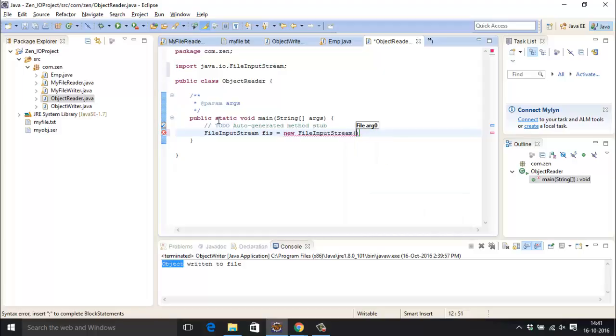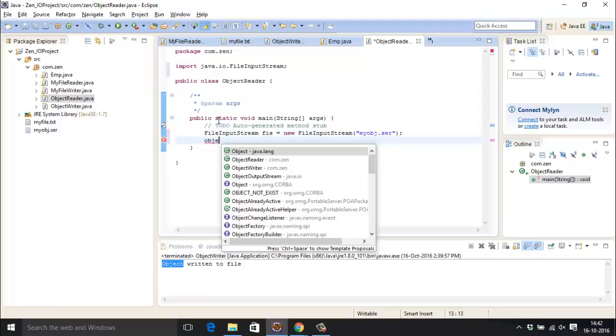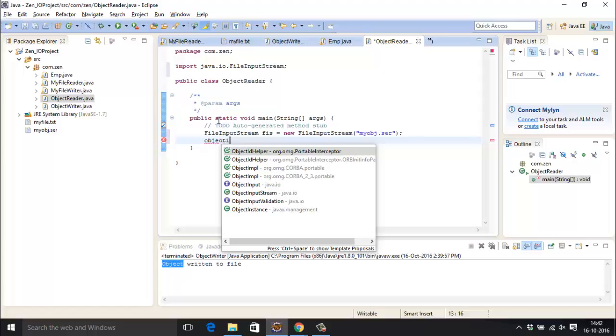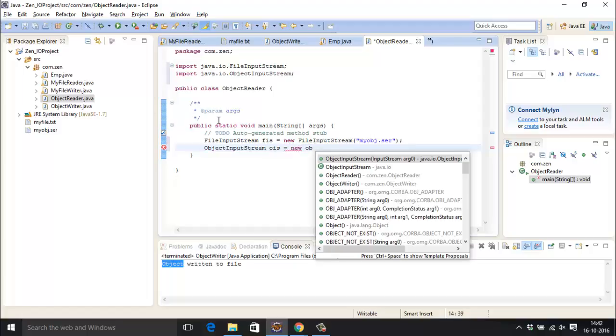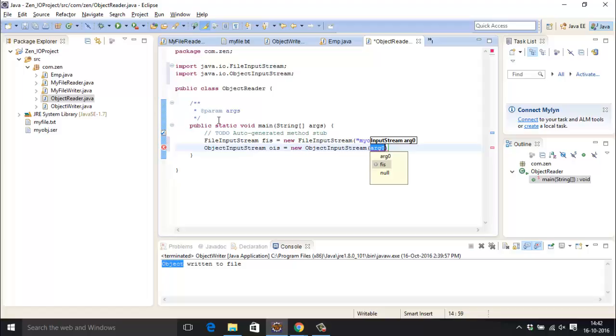The same file name we give it, in double quotes, my obj.ser. Then ObjectInputStream, OIS equal to new ObjectInputStream with the input stream, that is FIS.